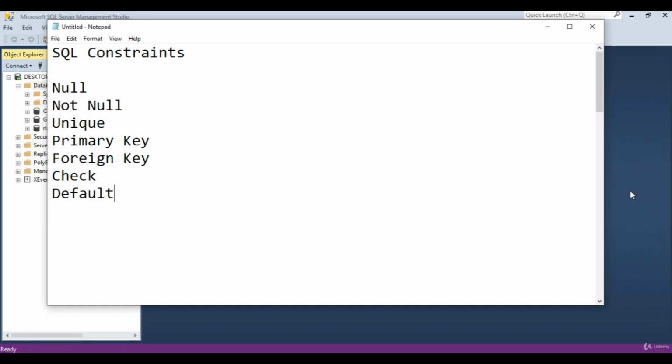So these are the set of constraints available in SQL, which I'm going to go through.